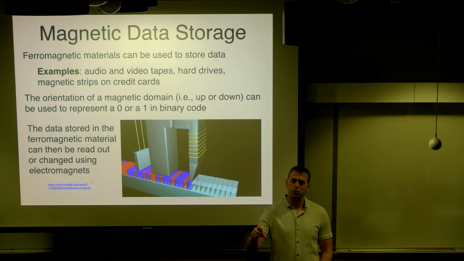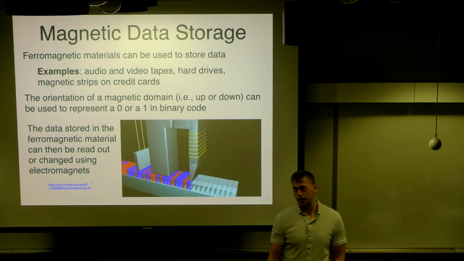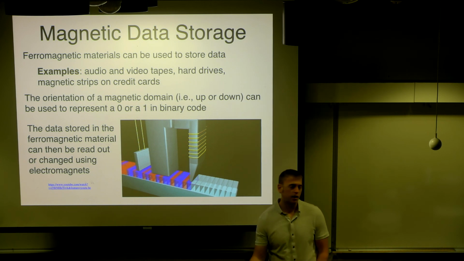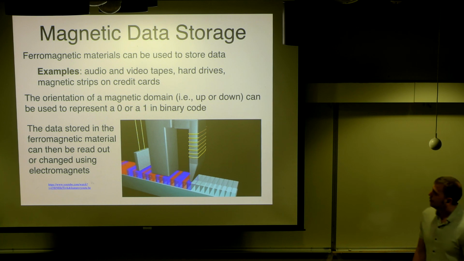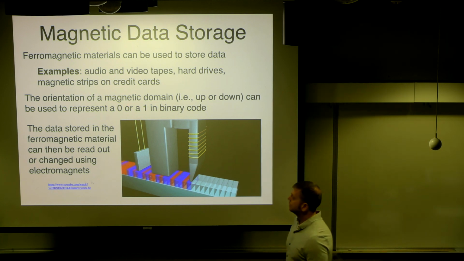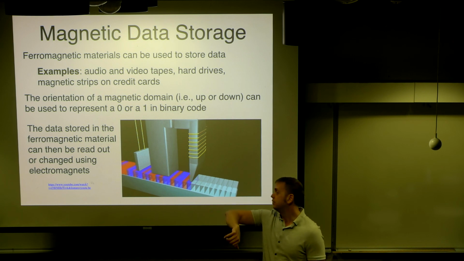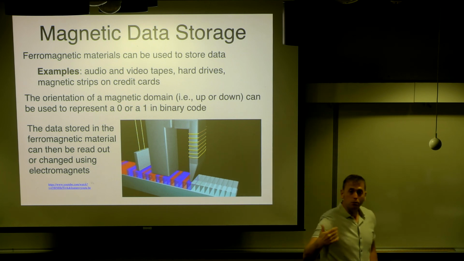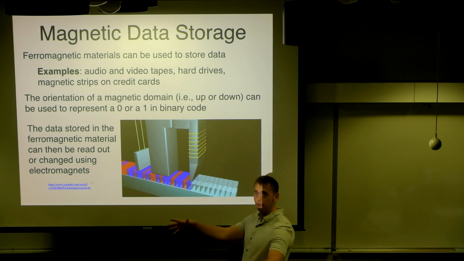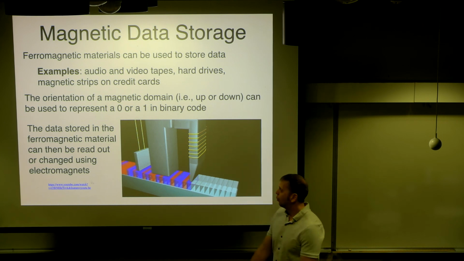Remember, a ferromagnetic material consists of tiny little magnetic domains, and the orientation of those magnetic domains, which way the B field is pointing within that domain, can be flipped. If you expose it to a strong external field, you can get it to align in whatever way that you want. We can use this to our advantage to store binary data, with just ones and zeros. You can represent a 0 with a magnetic domain that's facing down, and a 1 with a magnetic domain that's facing up. That's how we can store a whole bunch of ones and zeros if our tape or hard disk consists of a lot of these different domains.